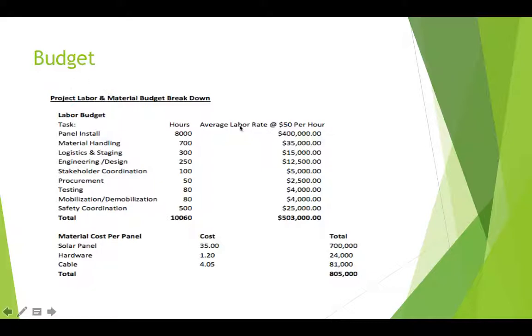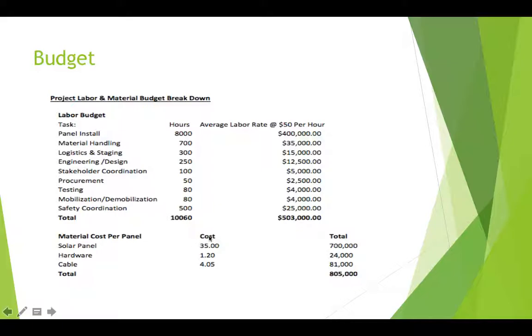So we know at an average of $50 per hour, which is our standard labor rate, how much we will spend in labor to accomplish all of the tasks we are budgeting. It'll take us a total of just over 10,000 hours at just over $500,000.